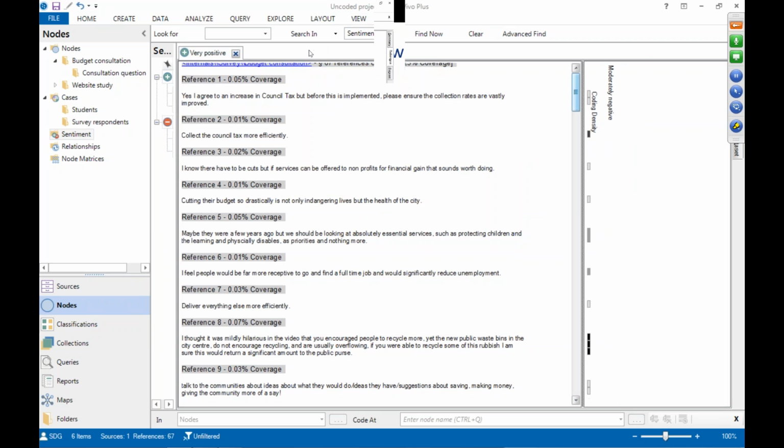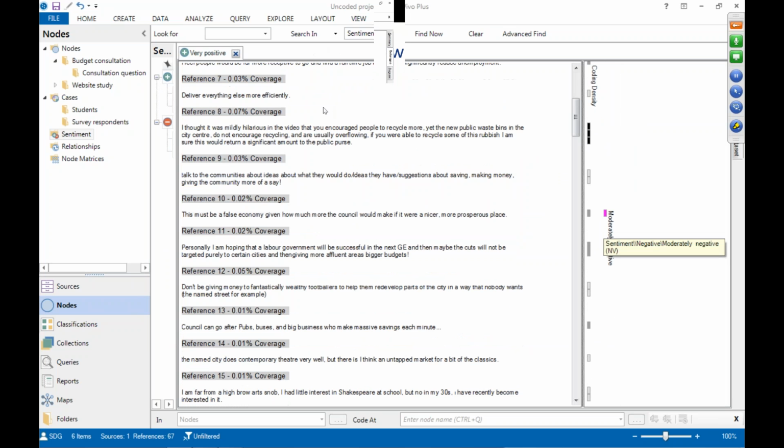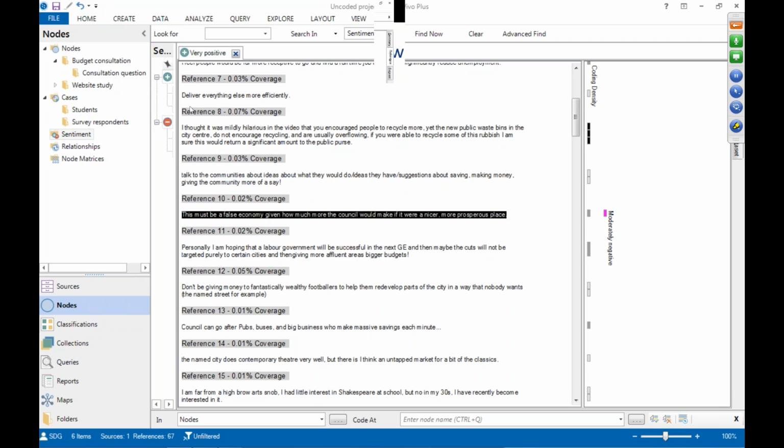If I disagree, here there's a sentence coded as both very positive and moderately negative: this must be a false economy given how much more the council would make if it were a nicer, more prosperous place. So I might decide that really shouldn't be coded as very positive.